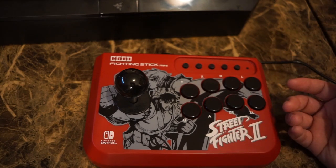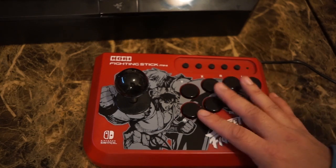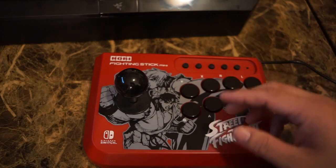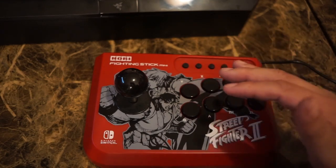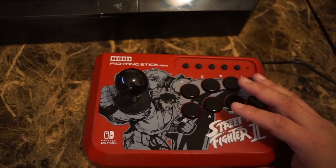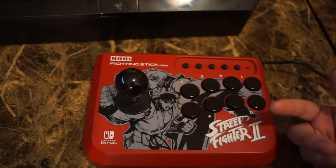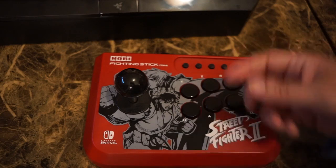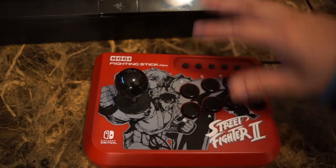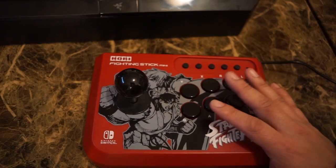And the other thing is, basically, if you're into fighting games, you're into fighting sticks, you really need to save up for a real, full size one, like a Mad Catz, a Razer, any of these fight stick makers that make full size things. The reason you pay more is that if you don't like the button layout, you can switch it out. You don't like the artwork, you can switch it out. And there's more options for it. But comparing the two is really not fair to the Hori Fighting Stick Mini.